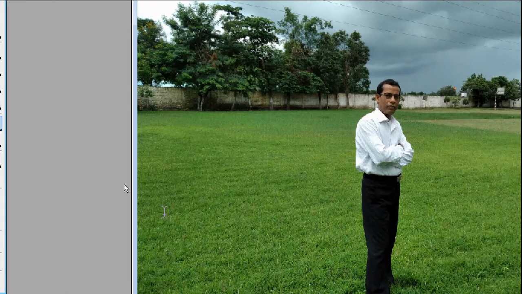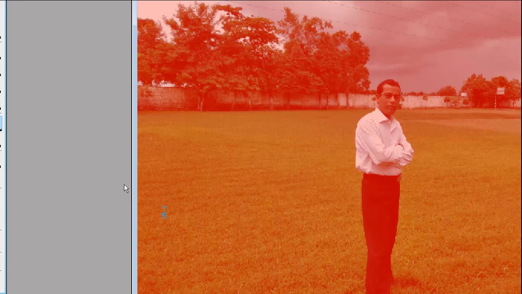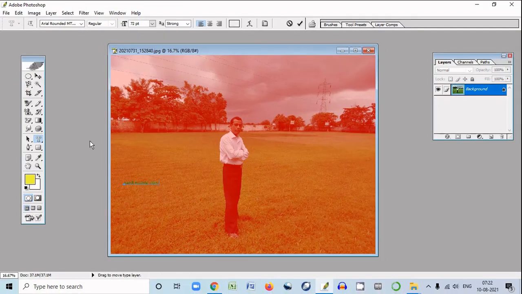So if you just click over here and type any name or any word, any sentence, then it will pick the green color from here.